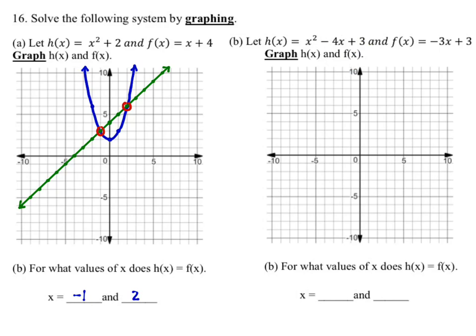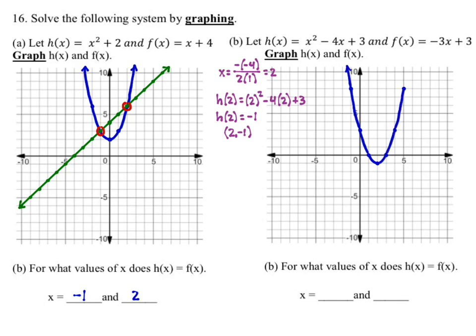That is a parabola again, but it's written in standard form. So we have to find the vertex. We'll set x equal to -b over 2a, figure out that value, plug that in to find our y value, and then simplify that. So we end up with 2 comma -1 for our vertex. And then our slope pattern again, because a is 1, is just 1, 3, 5.